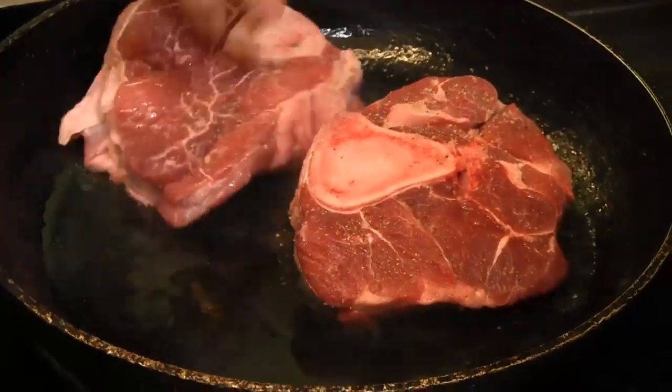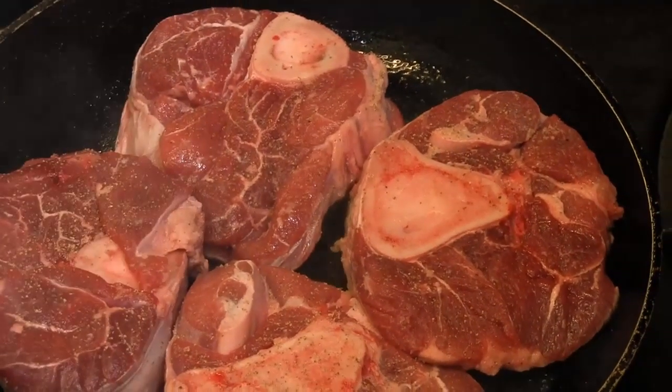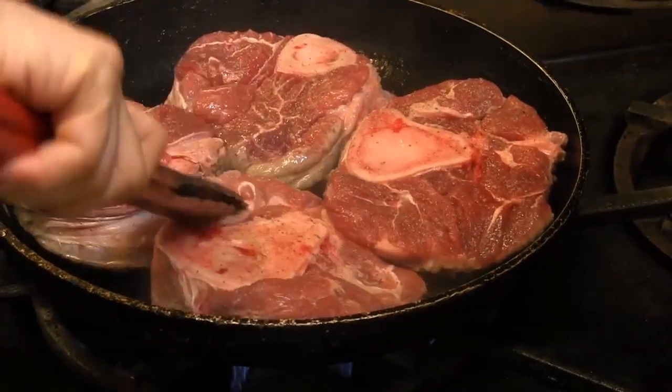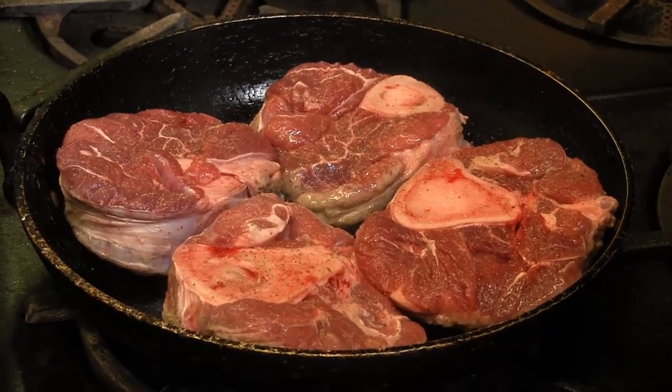And you want your pan to be really hot, because if you put it into a pan that's not hot enough, the meat is not going to brown. It's going to start releasing too much moisture. The idea is to get as much color on it as you can, because that's where your flavor is going to come from.